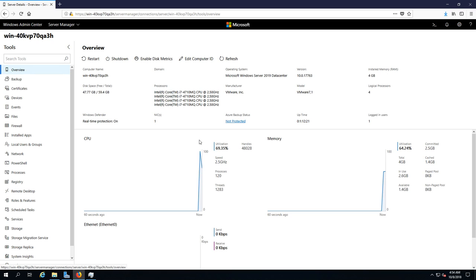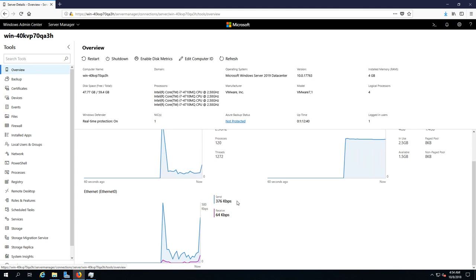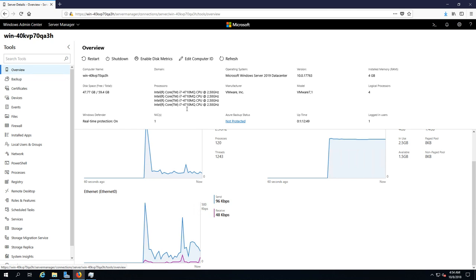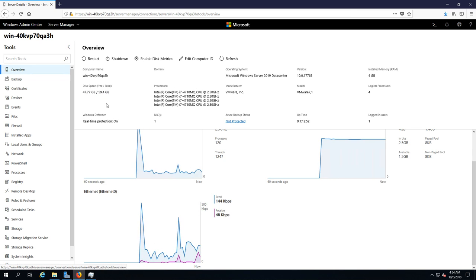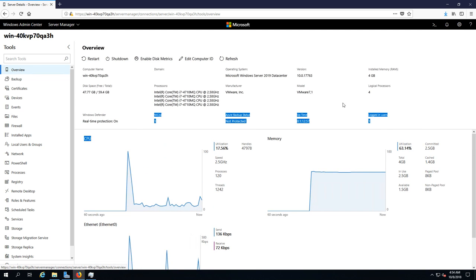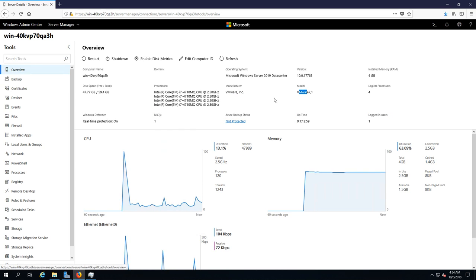So as you can see, you have a lot of freedom over the management. You can see a server version, the RAM you got, CPU, and then you can see your CPU load, memory load, connection load. You can monitor the traffic remotely, which is quite cool. It's a very handy feature. You can see your CPUs, your cores, your disk space, the free space you got, the total space, real-time protection, Windows Defender, all stuff.